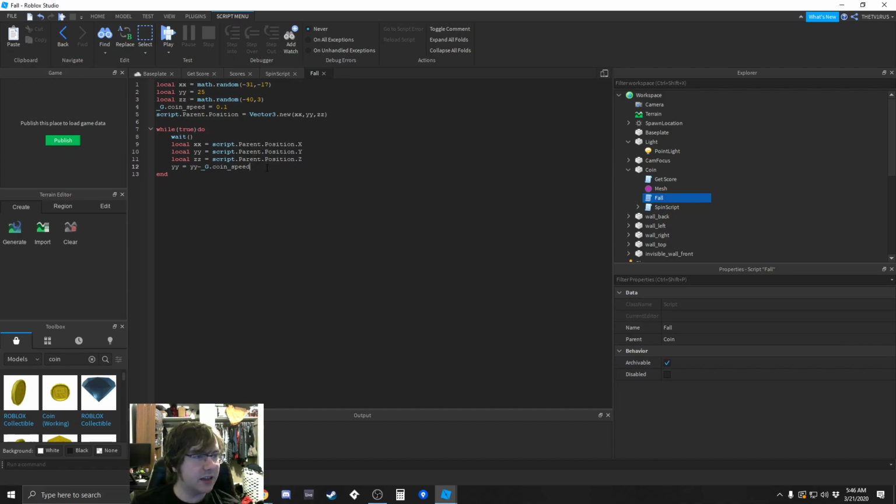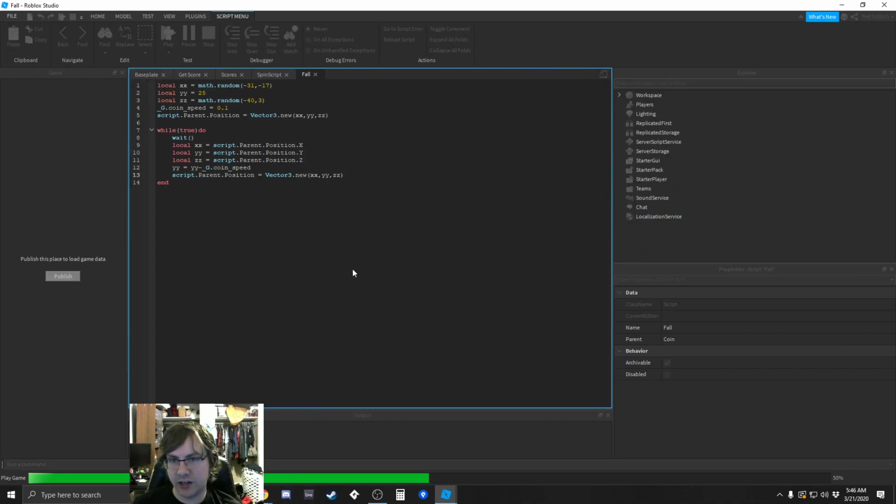And then let's update the position. So let's say script.parent.position equals vector3.new, and we're going to give it those same positions, xx, yy, zz. So now our coin will slowly fall down the screen.